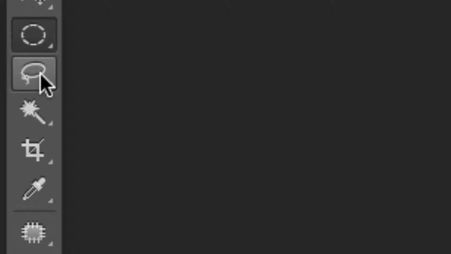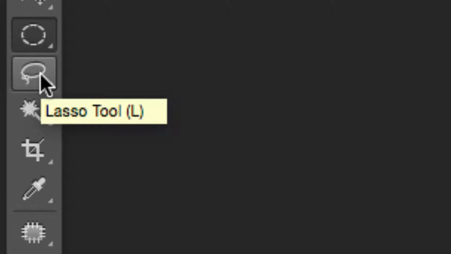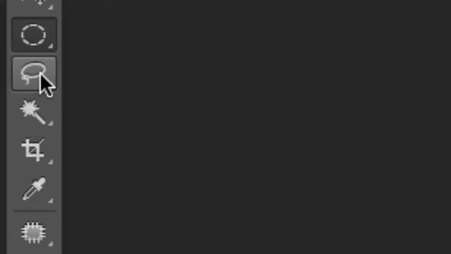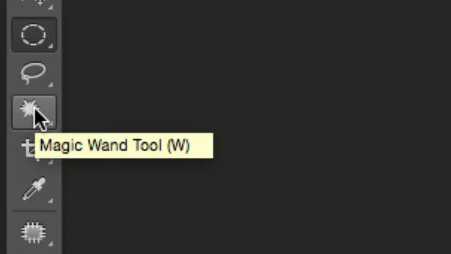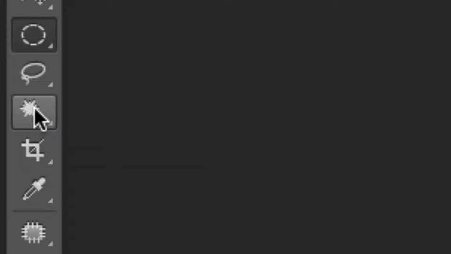We've got the lasso tool, which would be really hard because it's more of a freehand tool, so you really have to have a steady hand. That'd be pretty tricky. We've got the magic wand, which works really well, but only on a plain background. So if that butterfly was on a plain white background, that would be the tool I would use, but it's not. And then we've got the quick select.